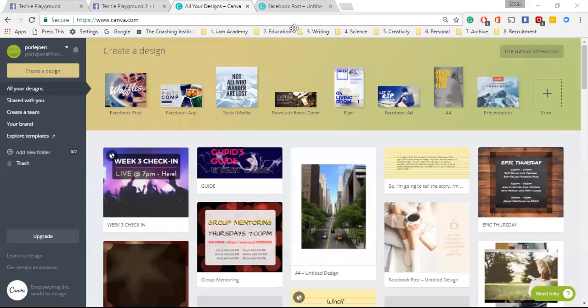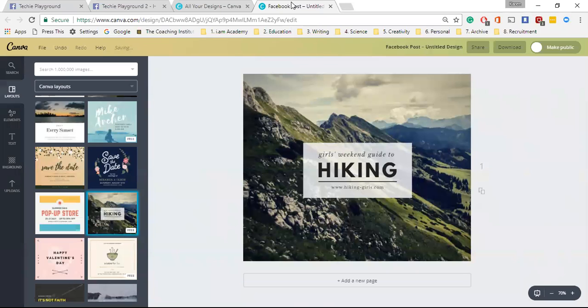Let's move that out of the way. There we go. I don't know if you could see what I was just doing, so ignore that. Okay, so this is what we're going to go with. Now, the picture, it's not really techie, like it's Techie Playground. So I want something that's kind of Techie Playground.